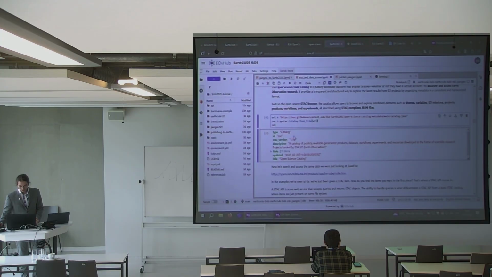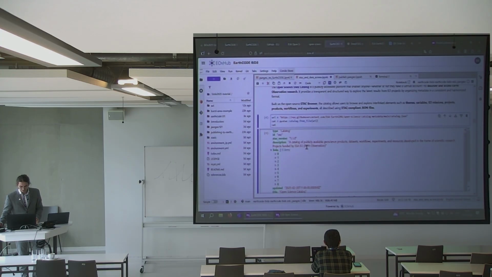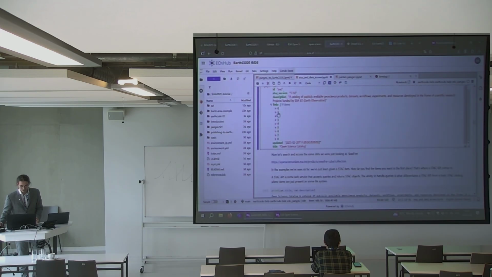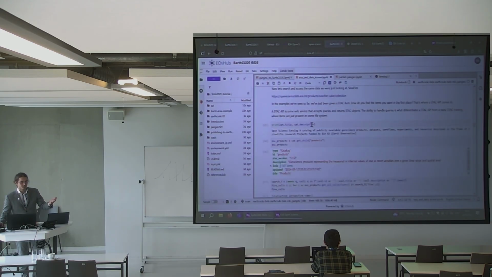So if we look at it over here, this is another view. If you load it up, you'll see the catalog over here, the topmost collections. What we can see here in the links is that there are different child links that have different catalogs, again, for variables, for themes, for projects. This is essentially different ways we're linking to the underlying collections data that actually have the data references directly.